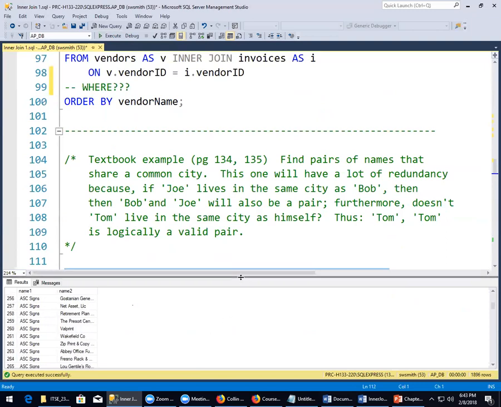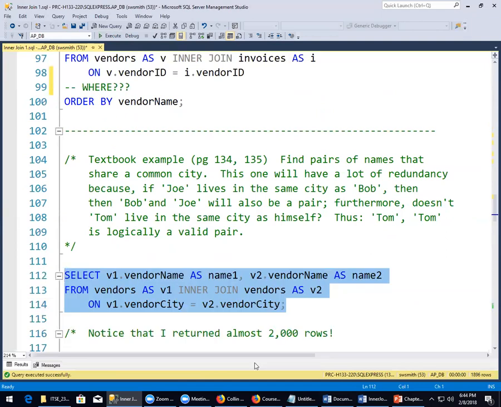Why? Well, first of all, every place that V1 is equal to V2, I'm going to get Tom and Tom. And then V2 is going to be equal to V1. That's also Tom and Tom. I'll be able to tell them apart. So I have a lot of duplication. Bill lives in the same city as Bob. Bob lives in the same city as Bill. Charles lives in the same city as Bob. Charles lives in the same city as Bill. Tom lives in the same city as Bob. Tom lives in the same city as Bill. And it's just redundancy. It's redundantly redundant.